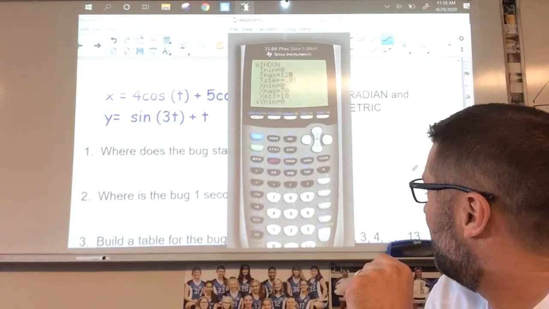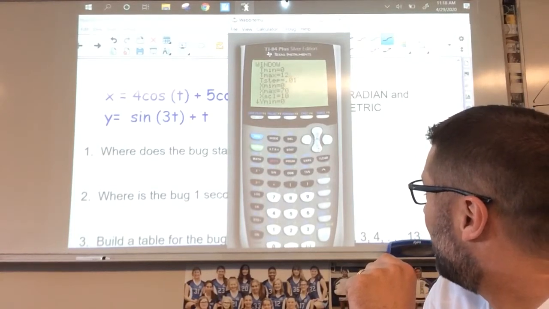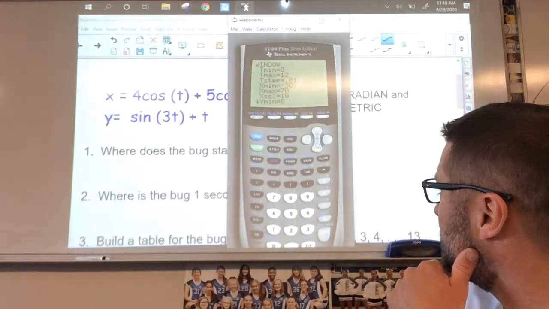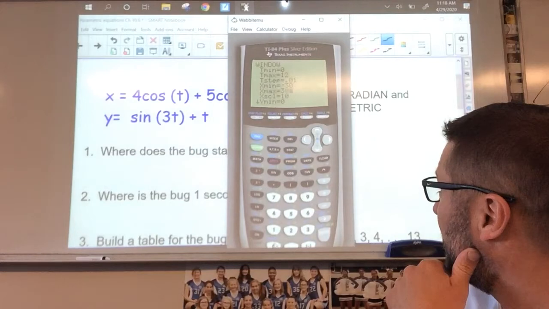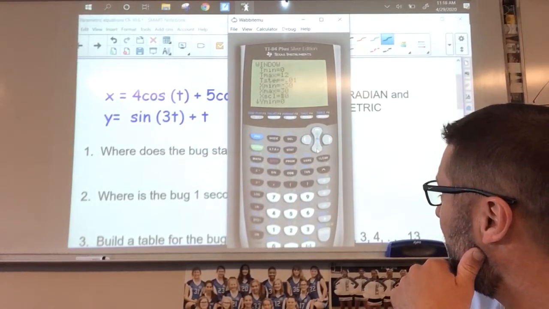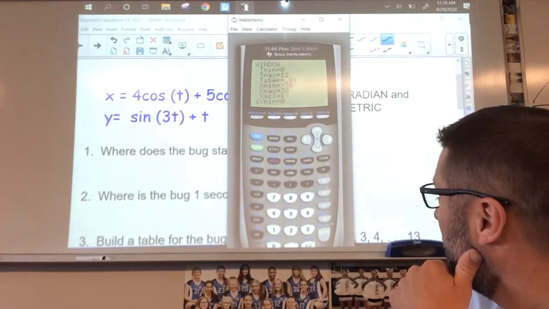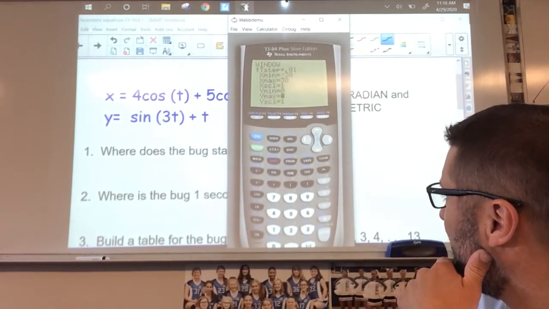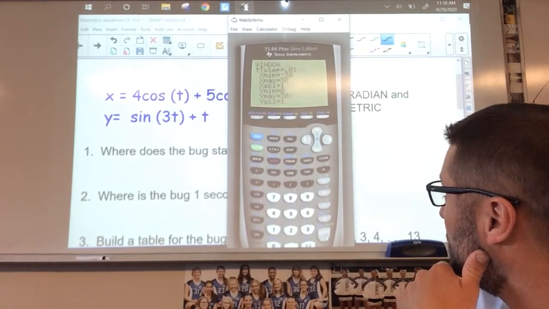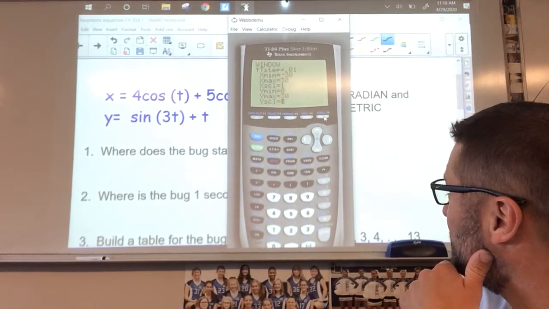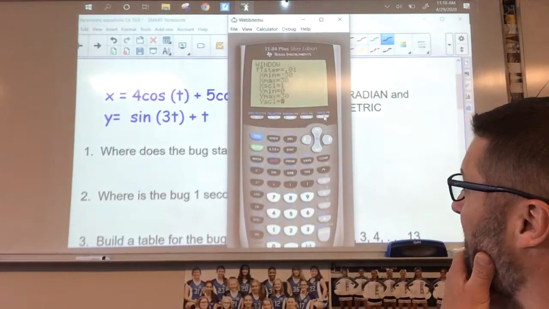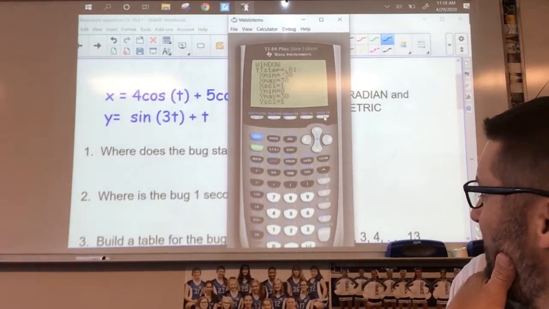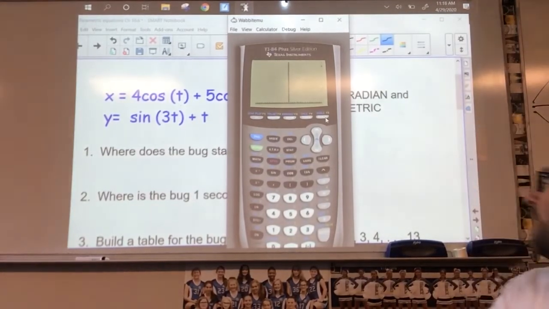So my x minimum, let's go negative 30 to 30, I think was the scale that I wanted. We might come back and change that one. And our x scale, let's just go by 1. And our y minimum, let's go from 0, and our y maximum, let's go to 30. Let's see what happens when I hit my graph button. Negative 30 to 30 for x min, x scale 1, y min 0, y max 30, y scale 1, and I'm going to graph it.